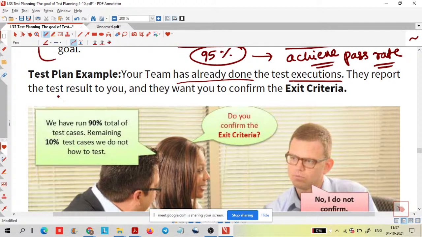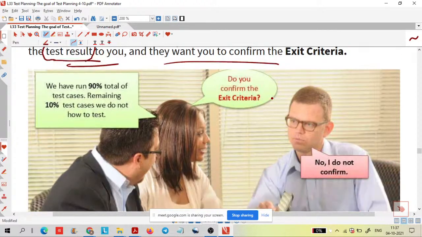They report the test result to you, and they want you to confirm the exit criteria. So we have run 90% of total test cases, and the remaining 10% of test cases we do not know how to test. So do we confirm the exit criteria?